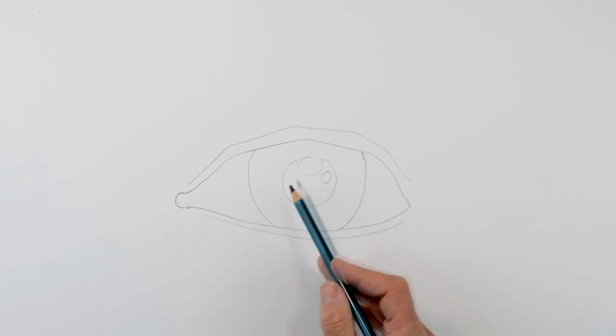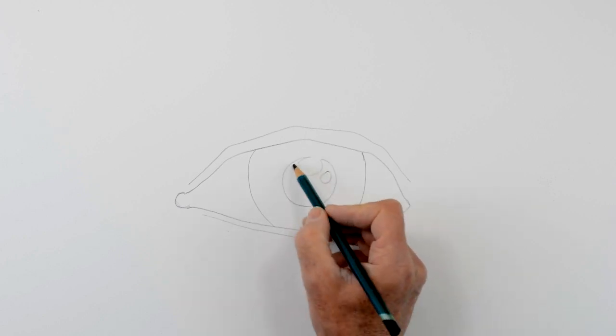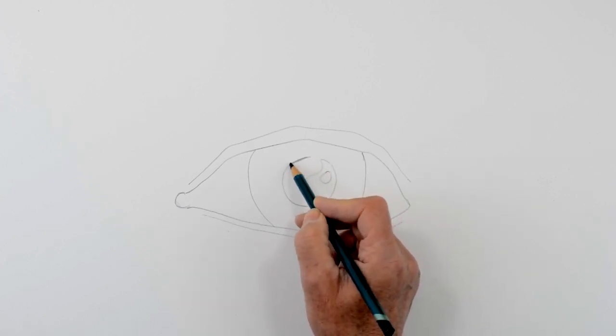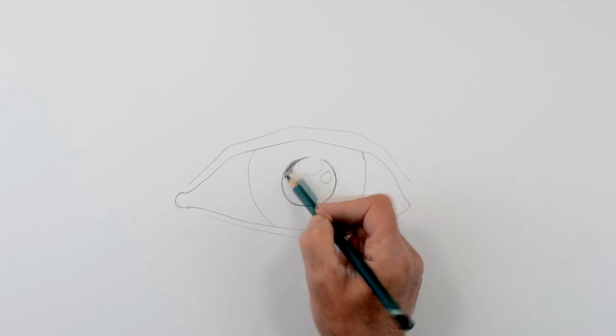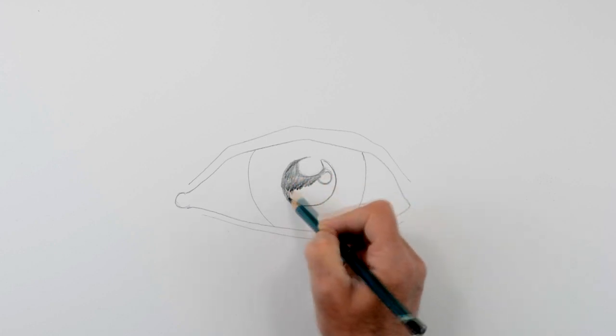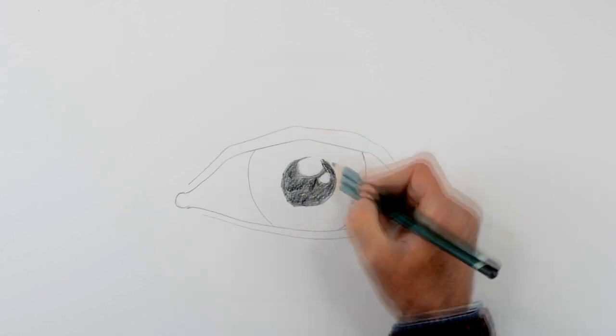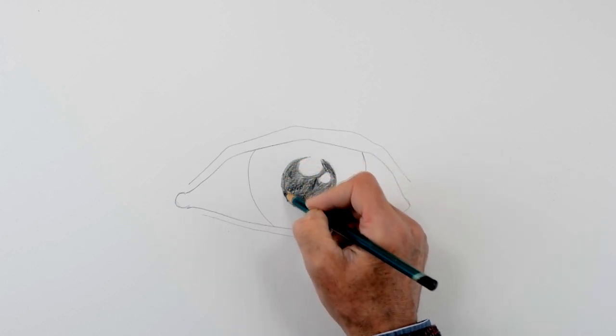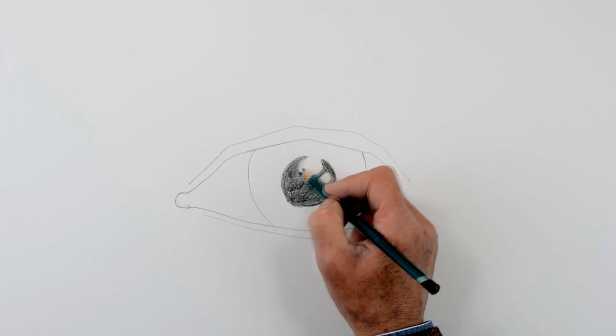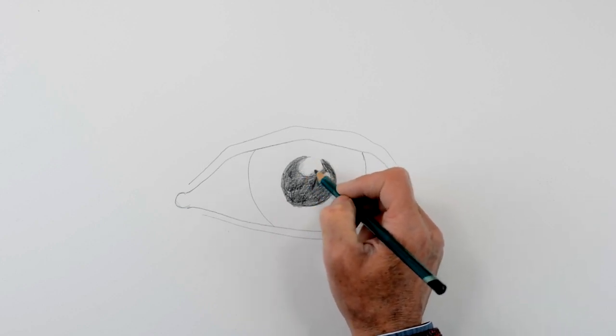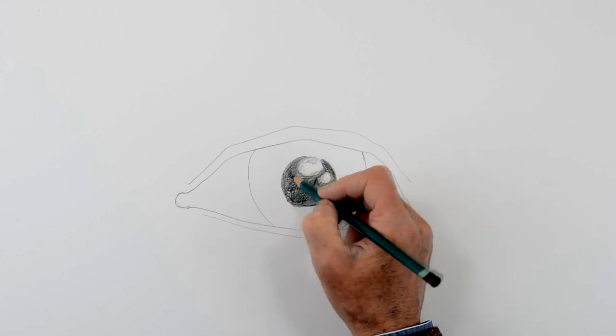So we've worked on our basic shape for the eye. Now the next thing to do is I'm going to work on the pupil in the center, so I'm going to start shading this in and I'm going to start pressing on quite firmly now. Once we've got the center pupil shaded in, I'm just going to put a little shading just over here because this is going to be a highlight inside the center of the eye here. And you can put little lines on like that, and we may come back and work on this a bit darker later on.